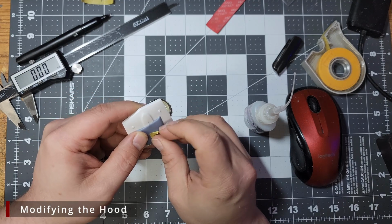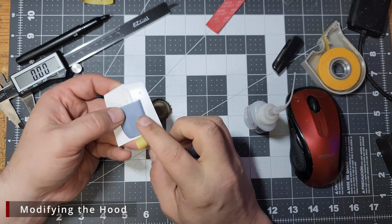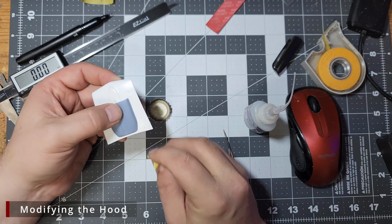We only have a few seconds here that we can shift it around a little bit as needed to get it perfectly centered again.